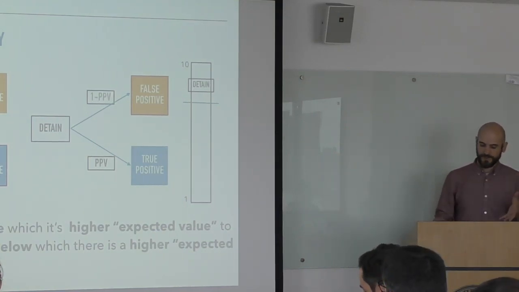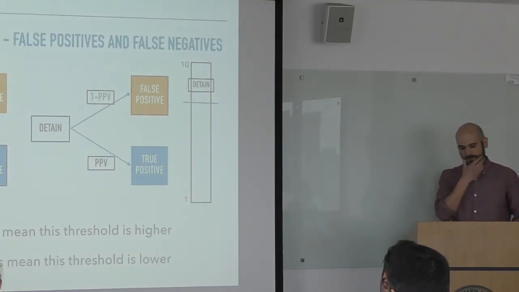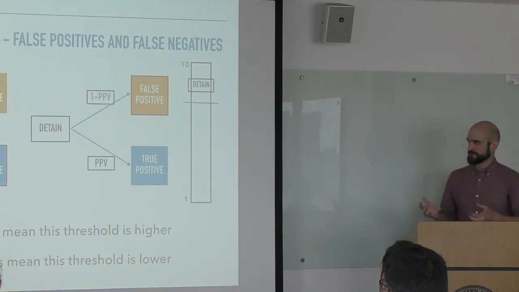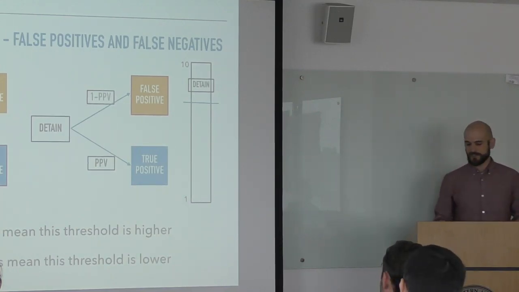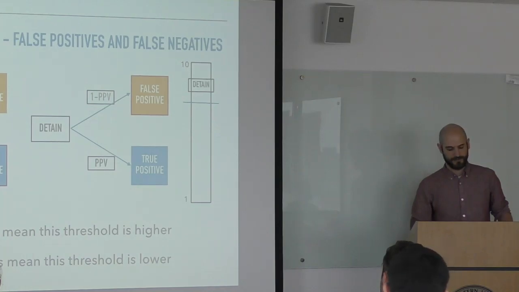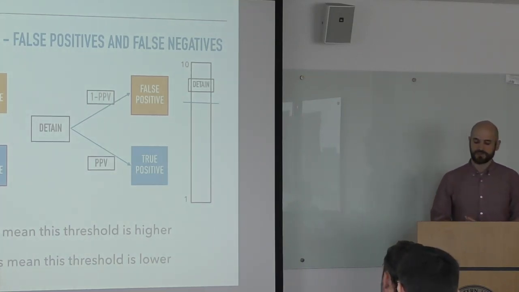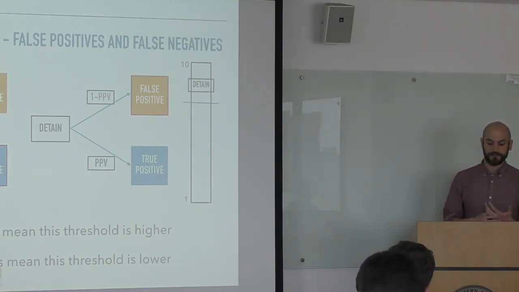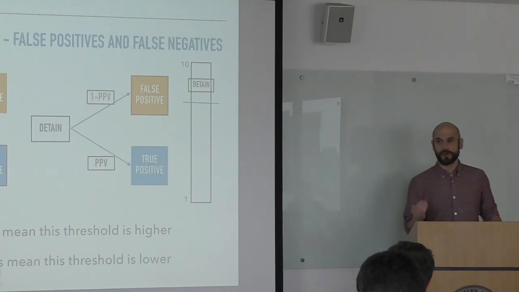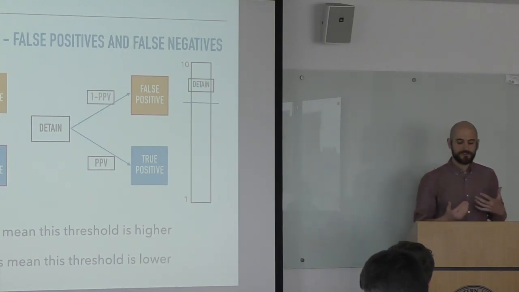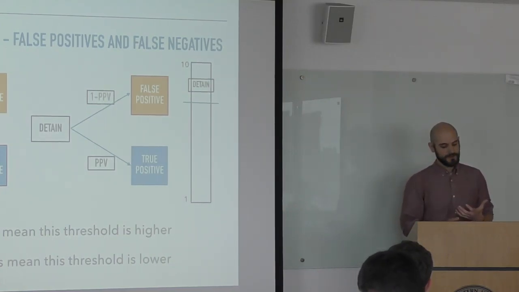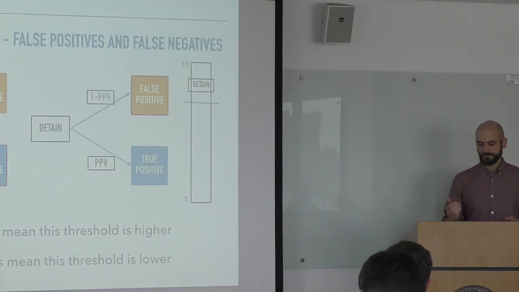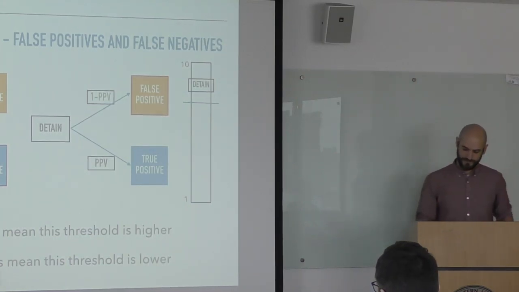And so if you fix those values, which is not a trivial thing to do, that means that you're going to have some sort of optimal threshold that's determined by how you want to make this trade-off. And that's going to be the one that minimizes, in expectation, the total badness from the different types of errors you can make. The key point here is just that we always face a trade-off between the badness of false positives and the badness of false negatives. And a different decision threshold is just a different way of making that trade-off. If you raise the threshold, you're going to decrease false positives but increase false negatives, and if you lower it, the opposite will happen. So embedded in any decision threshold, there's an implicit valuation of how bad you take false positives to be versus false negatives.